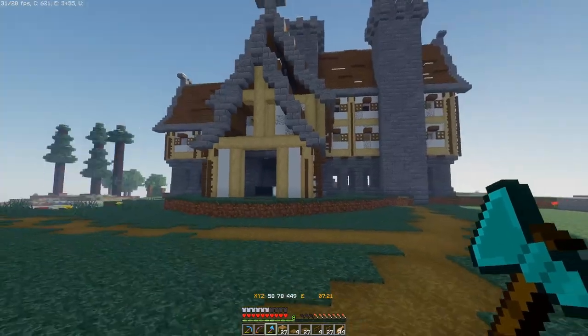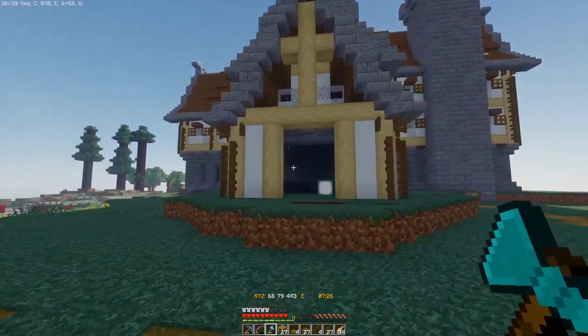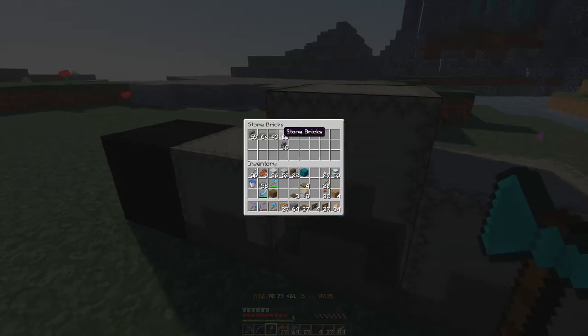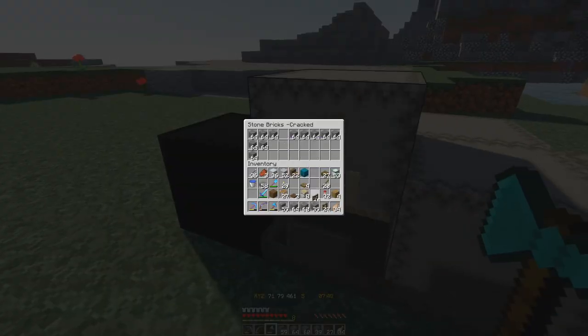Like it. Okay. So the reason I didn't do this front part yet is because I wanted to build into it a little bit of some stone. I've been thinking about having some cracked stone and some stone bricks and some stone brick stairs, and some cracked stone and stuff like that.